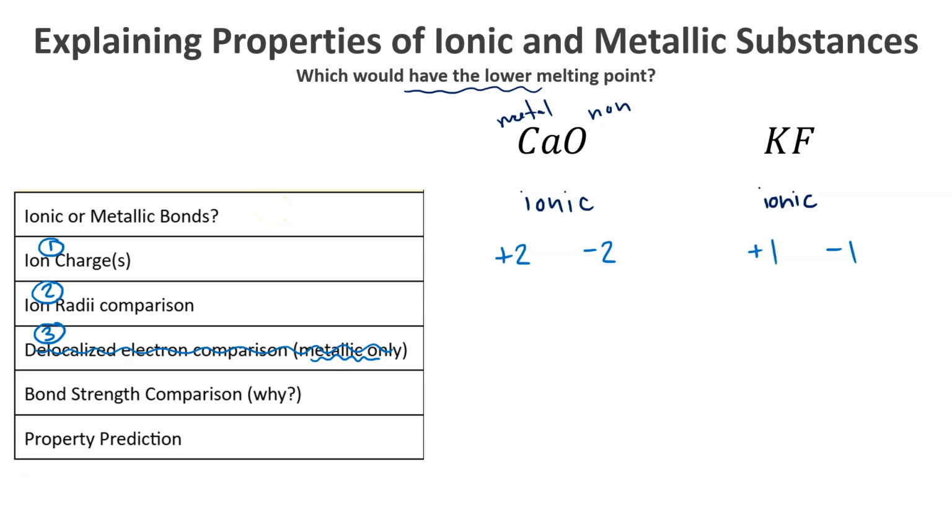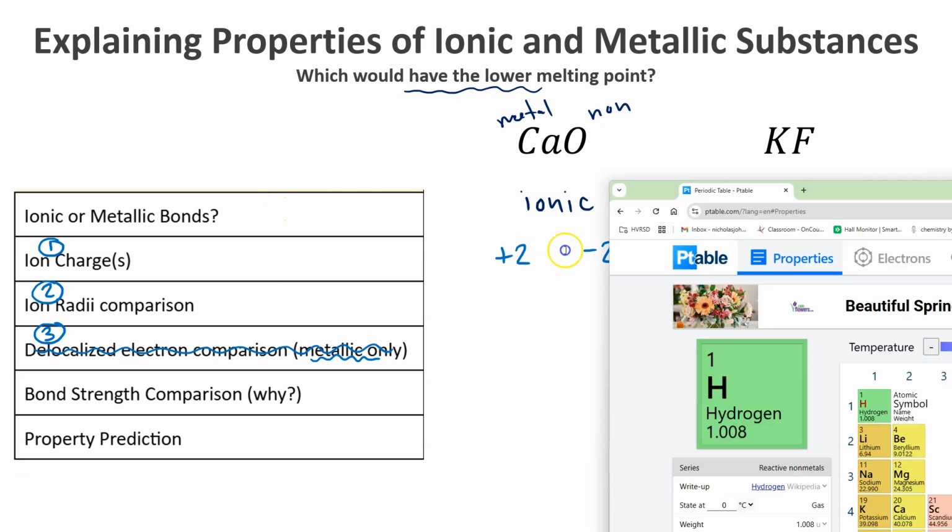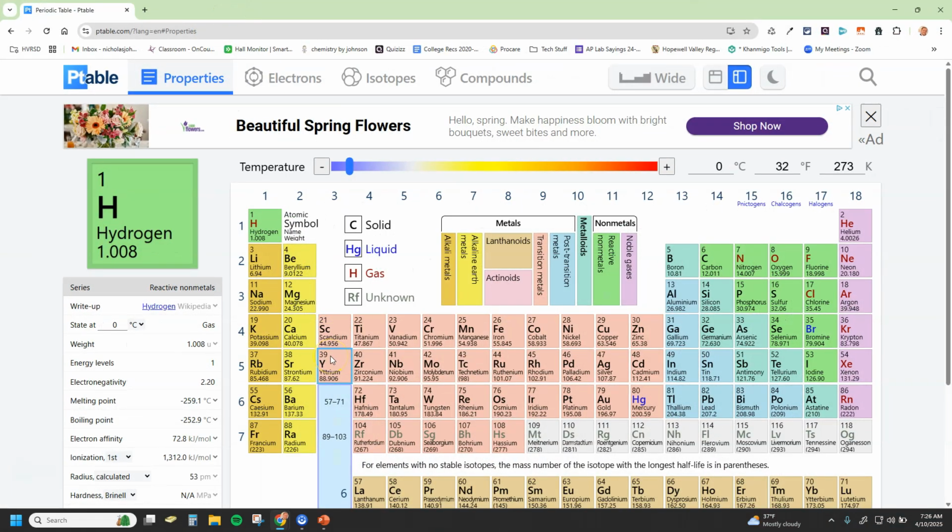Next, let's take a look at the ionic radii and how they might compare to each other. To do that, I'm going to pull in a periodic table, and we'll look at some of the patterns that exist here in terms of radius. Now, the first thing I notice is that potassium and calcium are both right next to each other in row 4, whereas oxygen and fluorine are right next to each other in row 2. Being farther down on the periodic table means that potassium and calcium are both going to be quite a bit larger than oxygen and fluorine. In comparison to each other, I can see that potassium is a little bit further to the left, and that means potassium is going to be a little bit larger than calcium.